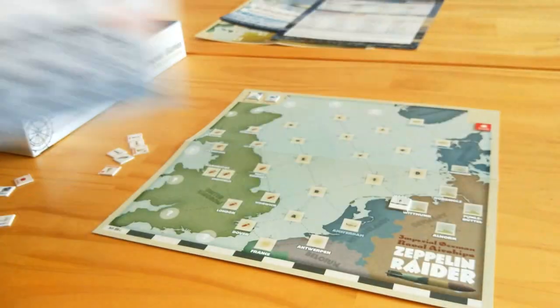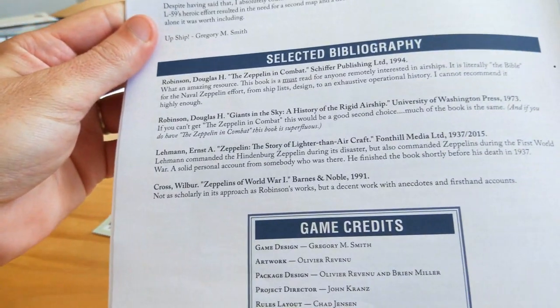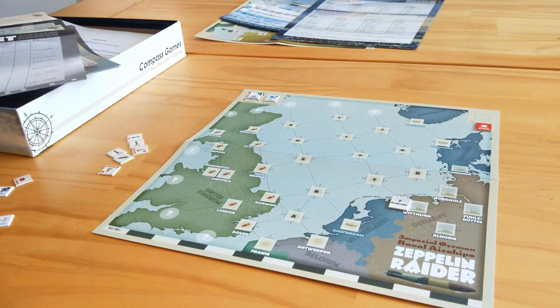I will say from the outset, this is a very well-researched game. Greg Smith has included a selected bibliography at the end here, but it's clear that he knows his history, he knows the details of these ships, and this is reflected by the rules and the way everything plays out.